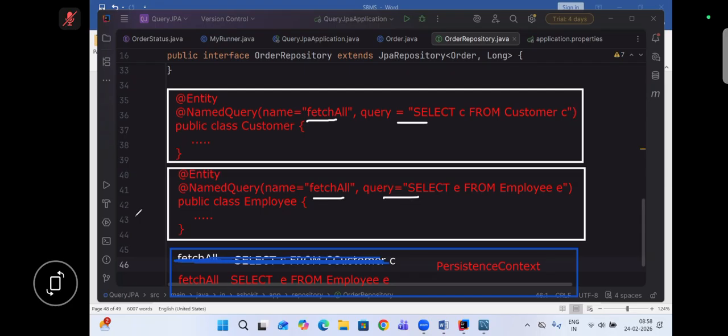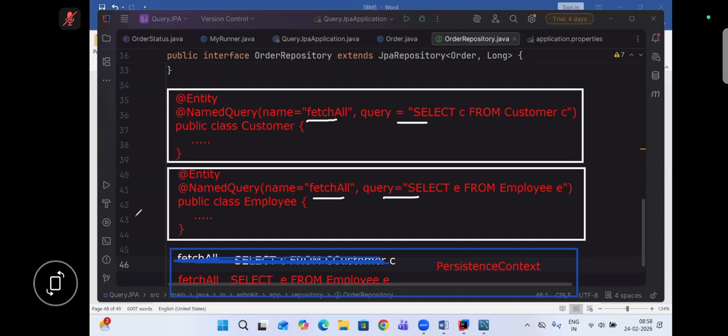Am I clear with that now? But if we store all of them, JPA will store all of them in one object. That is called what? Persistence context object. If the names are matching, the current one will override the previous value.